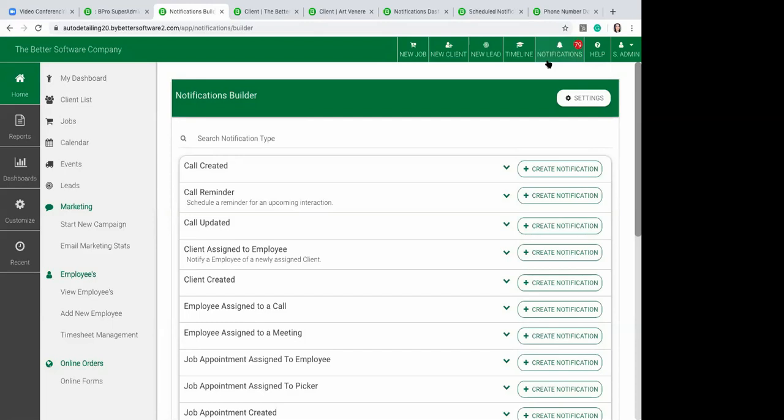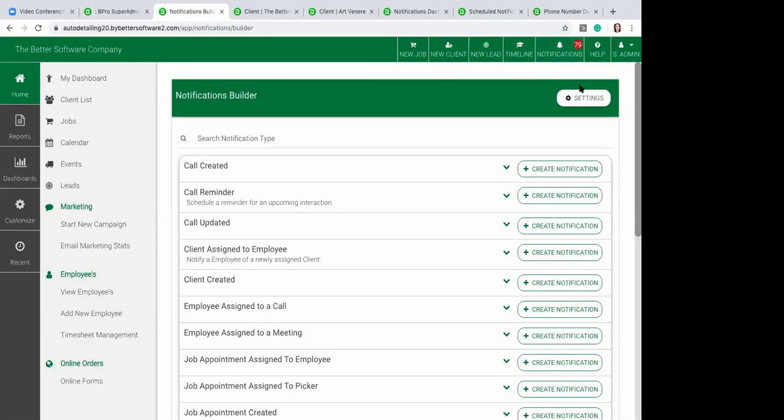We talked about in-app here on the notifications tab up here. We also have email notifications and SMS notifications. The in-app notifications and email notifications are fully included in your BPro package. There's no additional cost to that whatsoever. The SMS, which I'll review a little later on, does have a cost tied to it. It's actually a cost that we have to cover in order to activate, so unfortunately it has an activation price that is passed on to users who like to activate the SMS feature. I'll also review pricing later on.